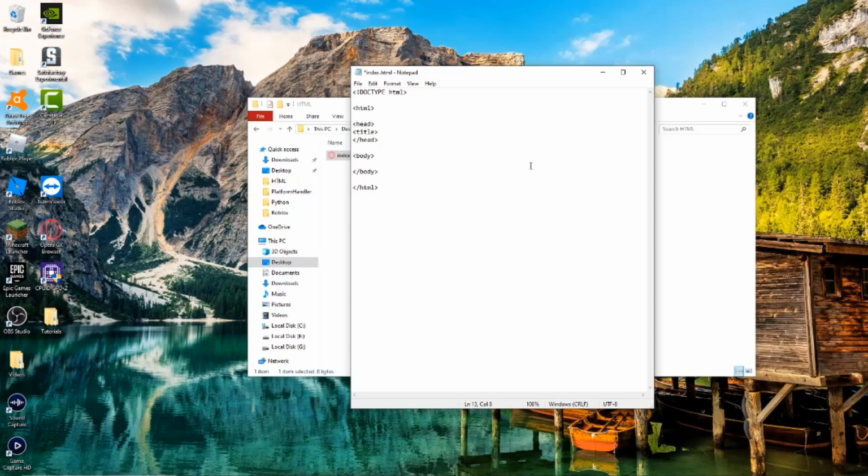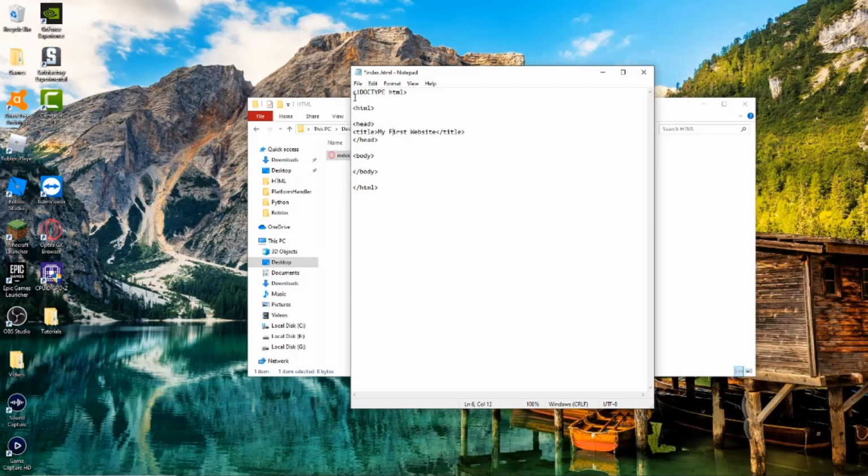Right. So moving on. What is the head tag? The head tag is used for things like the name of the website, or in some cases for linking things together, like assets, which we'll go into more detail on down the line in the video. So if we put another tag here and do /title, and we go ahead and name this something, I don't know, like my first website, simple as that.